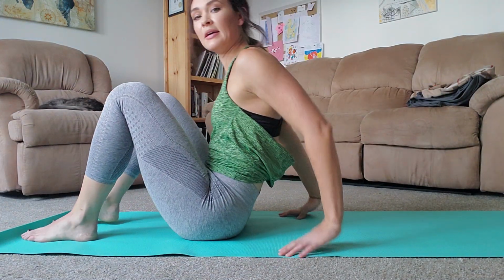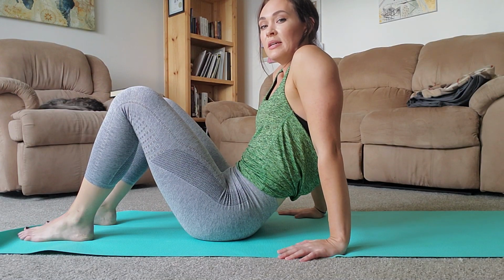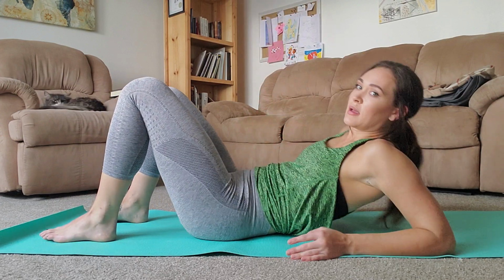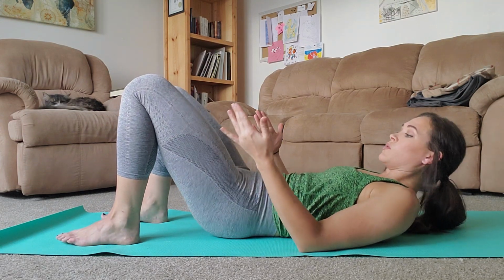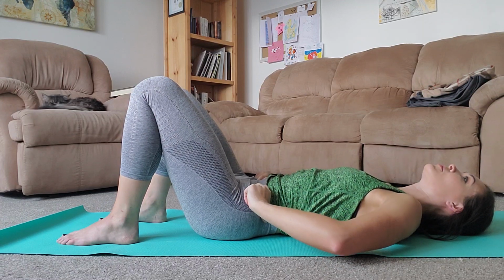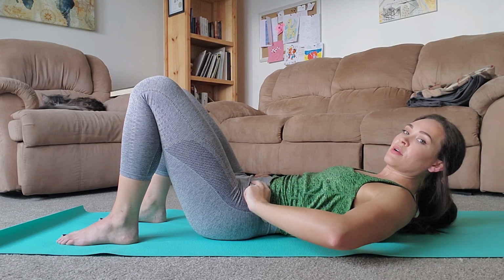Okay, we're going to begin with our bottom on the floor. Don't worry about warming up beforehand because we're going to do that together. I'm sitting with my knees hinged, and as I lay down onto my back, I'm going to pull my heels up towards my glutes. As a warm-up, I want you to first find your hip bones, and then just inside of your hip bones, you're going to place both fingers, and I want you to tighten your core muscles right there where your fingers are touching.